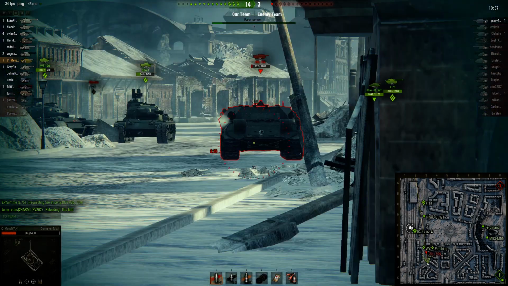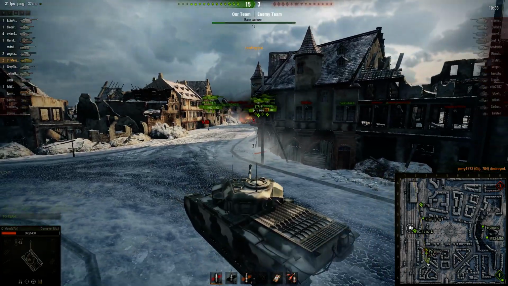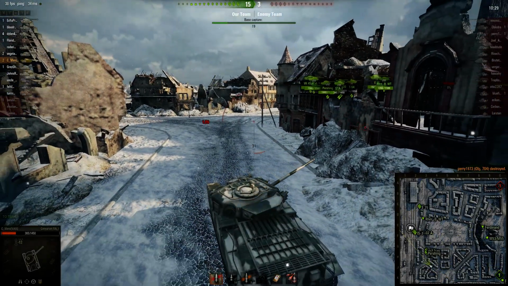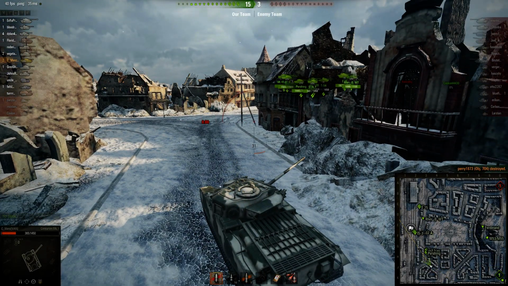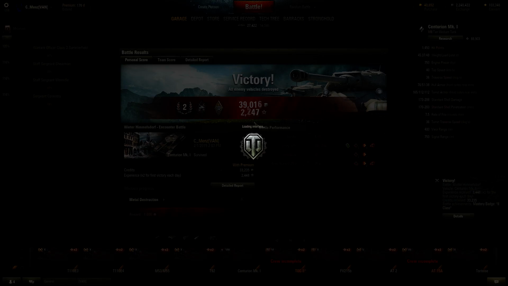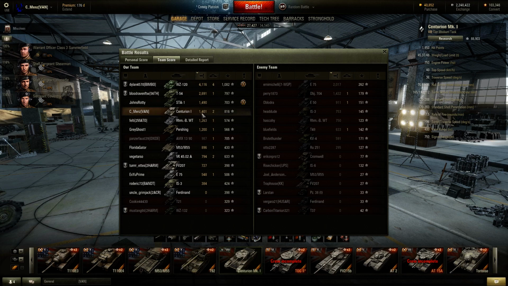But the main problem with the Centurion is it's freaking large as hell. So you're going to be pretty much penetrated and hit by anything that has an aiming circle on you. Now, your turret front is a little strong, but it's not going to stop most tier 8 and up tanks, since they can either use premium rounds or just go right through you anyway. So overall, pretty decent match though.